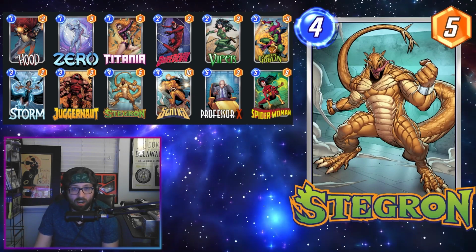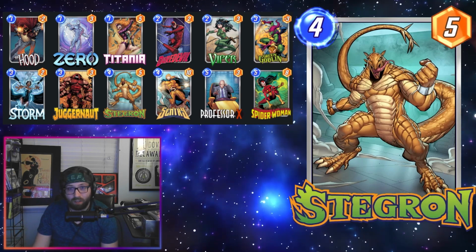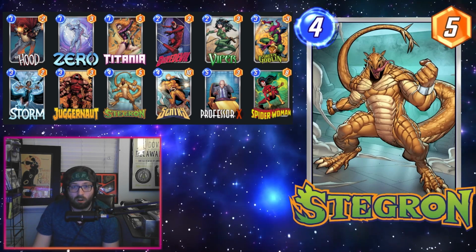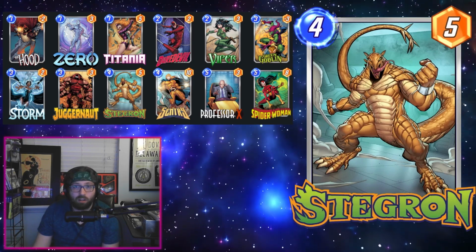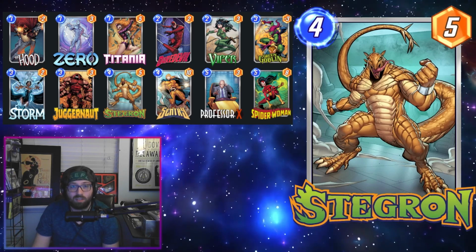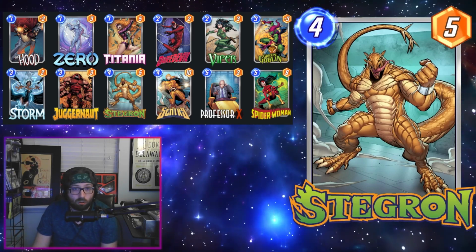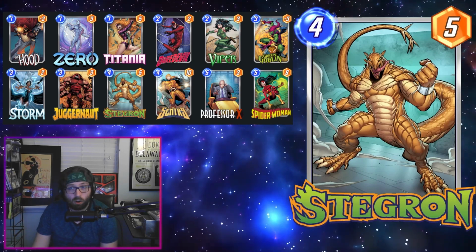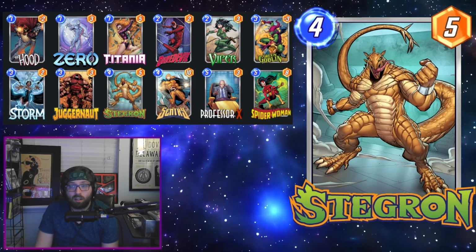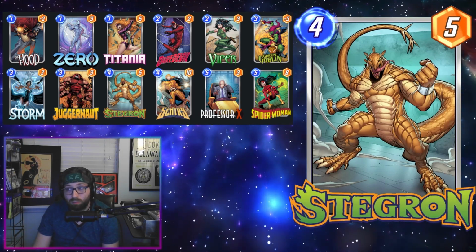This used to be the Shang-Chi spot as well, and I think all 3 versions of this deck are fine, but I'm curious to see how Stegron ends up doing here, as we do already have something like Juggernaut to kind of move the opponent around, but maybe that additional redundancy of Stegron being able to come after our Storm to clear out that lane or lock an opponent's lane down on turn 4 or turn 5 might make it a worthy addition to this deck, which is already pretty good.